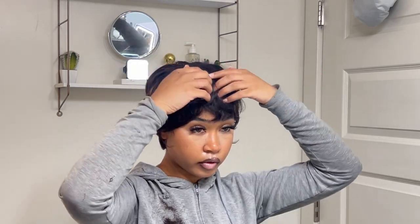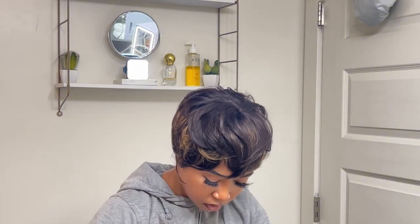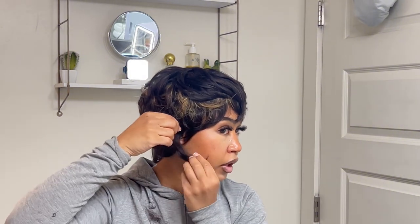Okay, so this isn't in alignment with this. Like I said, I took off too much right there. So I'm gonna reach for a piece of hair that's really thin and small. And I want more of a sideburn right here. So I'm gonna find this sideburn, which is right.